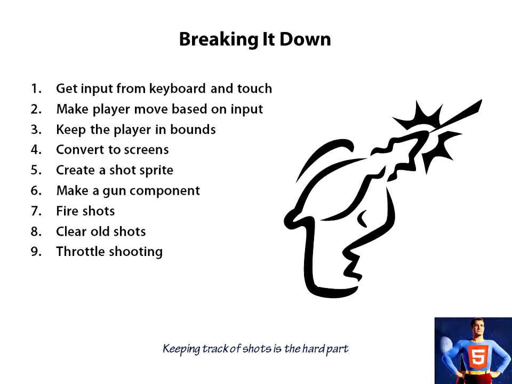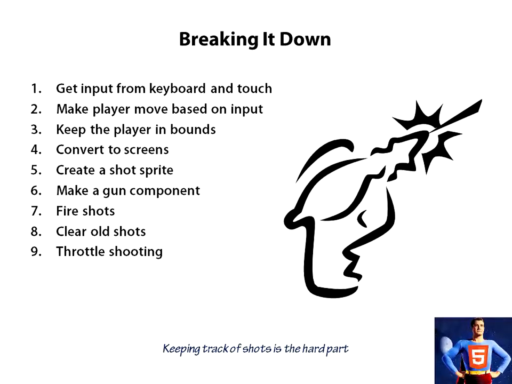After that, we're going to start working on trying to make it so that a player can shoot. So we're going to start off by creating a shot sprite. We'll need a special sprite for each shot. Once we have our shot, we're going to make a gun that can shoot, and we're going to build this as a component. Now, a component in Quintus, we'll talk about this a little bit more later, is basically going to add some capability to a sprite. It's a real useful way of compartmentalizing certain behavior and applying it to an entity in our game.